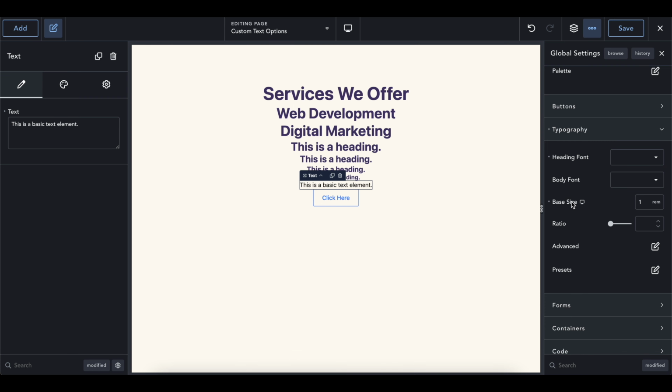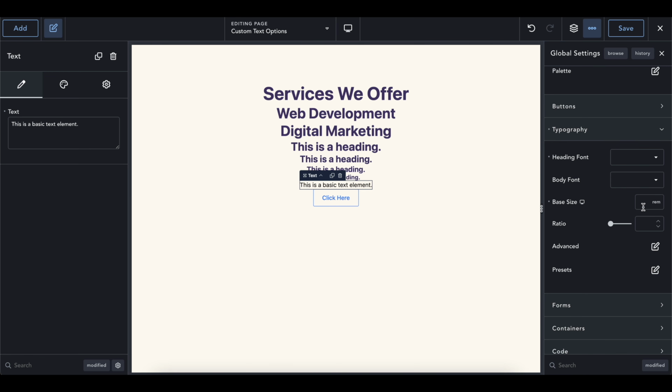Base size is pretty important because this is going to depend on what phone you have, but base size says what is the default text size that you want on the website. So by default, this is probably going to look like this, and it's going to have nothing here. So the default is going to be set to about 16 pixels, which is like the root thing. Just know it's the default. But what I would recommend doing is changing the base size to rem, which stands for the root element, which is equivalent to about 16 pixels in responsive elements. So we're trying to make a responsive website, so we want this to be in a responsive format.